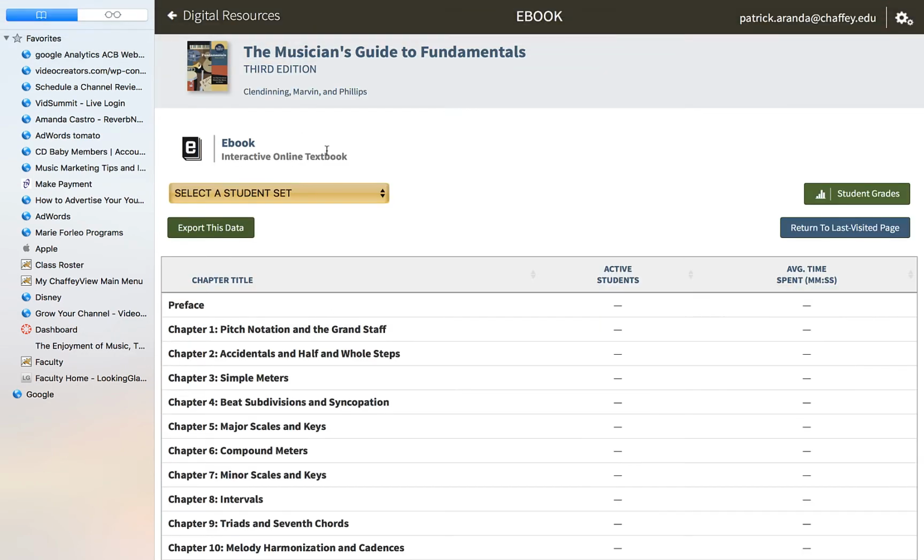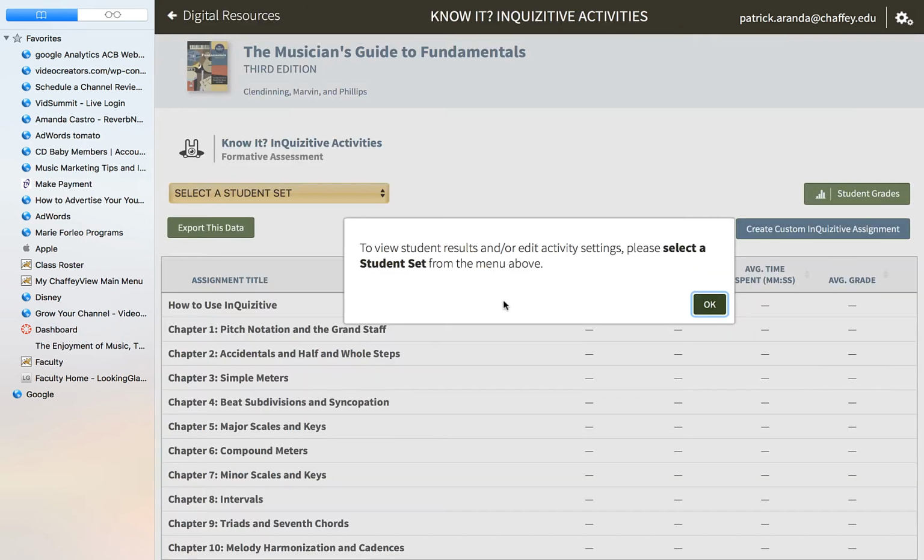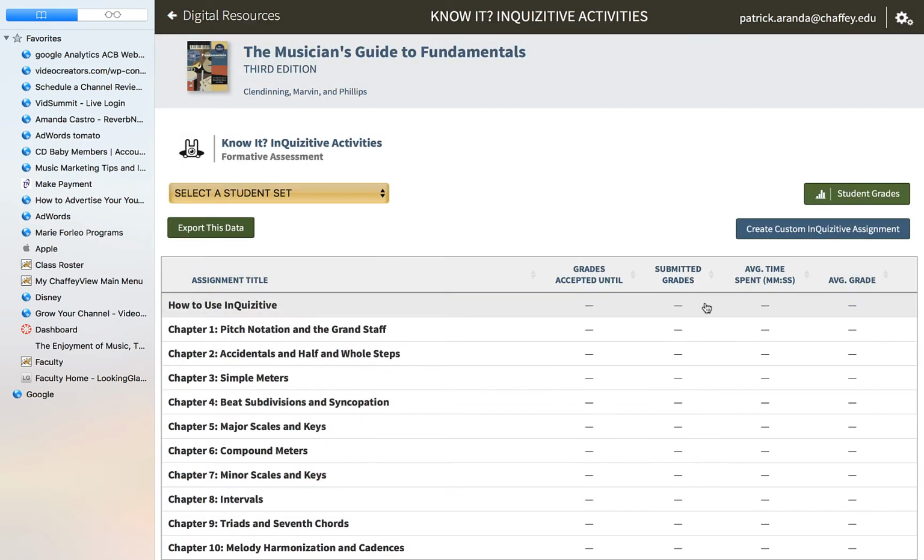After you've done reading, I will give you various assignments connected to the reading. So your module will say know it, and I'll tell you which page, what chapters. So let's do a know it. Again, it's this little guy here. So these are what the assignments look like.